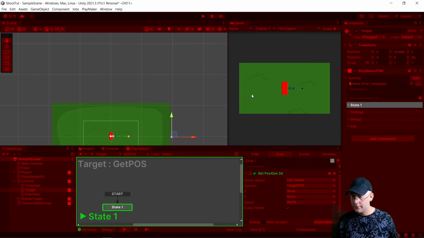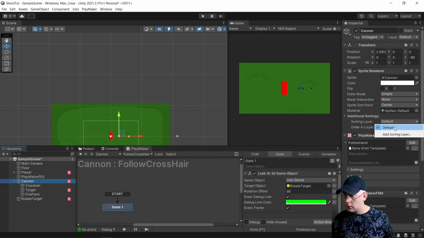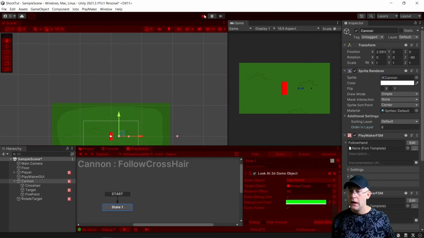Okay, so if we fire there, fire there, fire. Now how it is now with that is easy to fix. It's because the cannon here needs to be, say, 6 there. And then that is it.